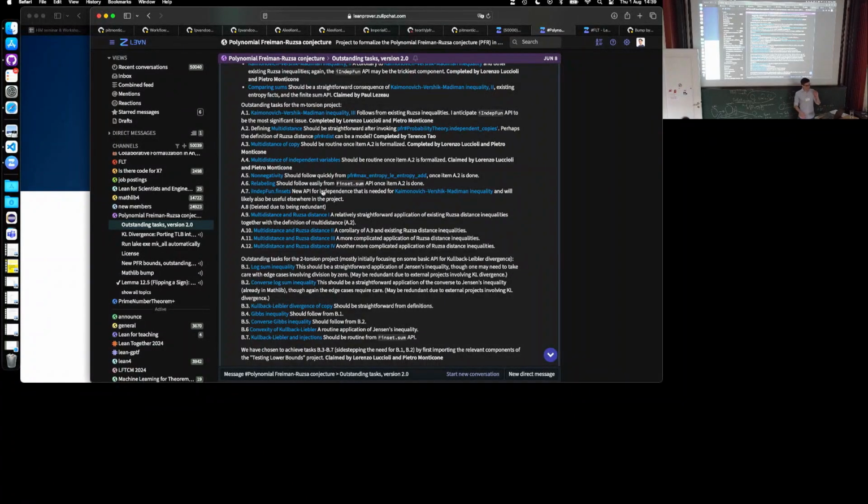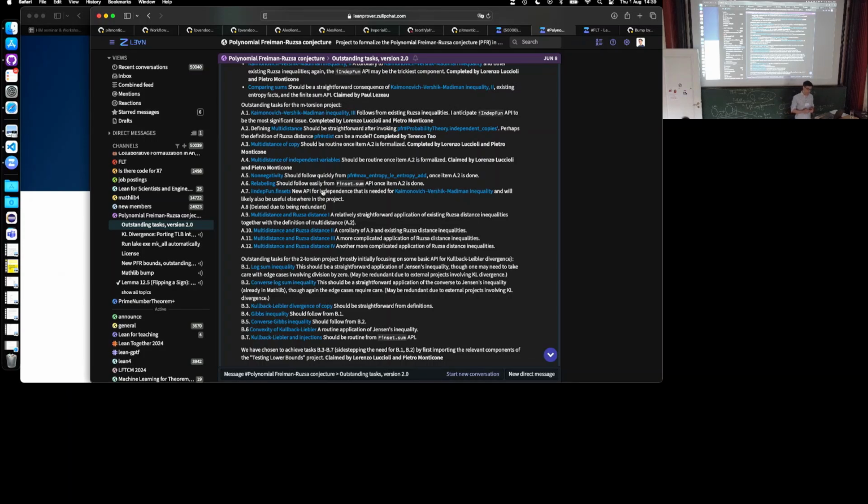In particular, I would really like to say one thing about the PFR project, because it's a little bit special. This project, when I started working on it, only on the second version, already had another Lean project as a dependency. That's quite unusual. For example, the Carleson project doesn't have any Lean formalization project, ongoing or finished, doesn't matter, as a dependency, right? Just Mathlib.